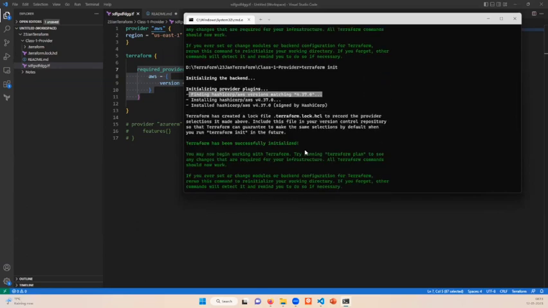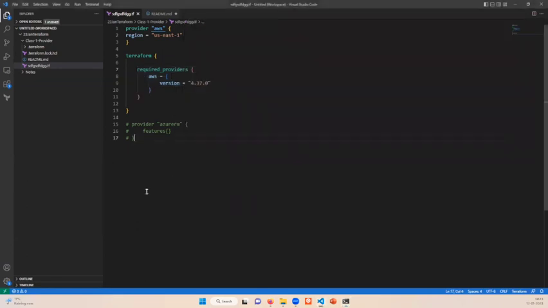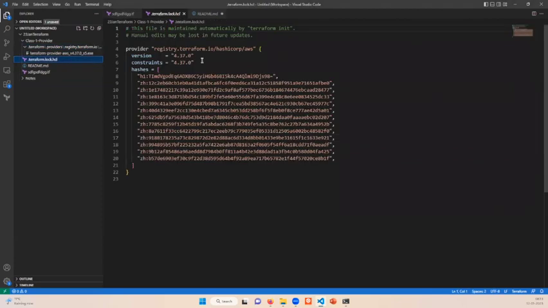See, it is installing and it is installed successfully. Now if I go to this .terraform directory, I can see it has downloaded the 4.37.0 version. And the dependency lock file clearly says that I have installed version 4.37.0. Is that clear?